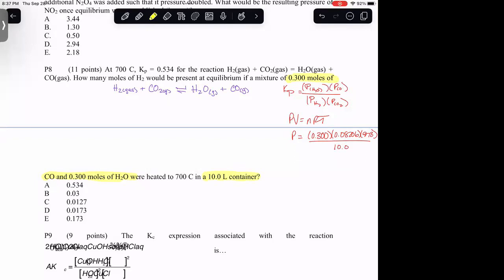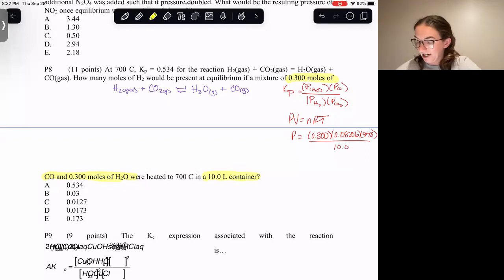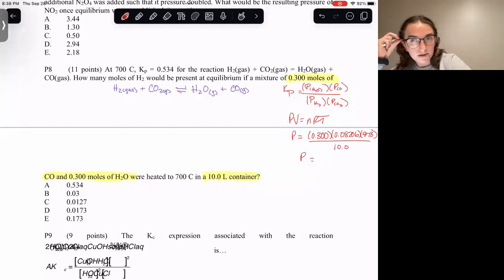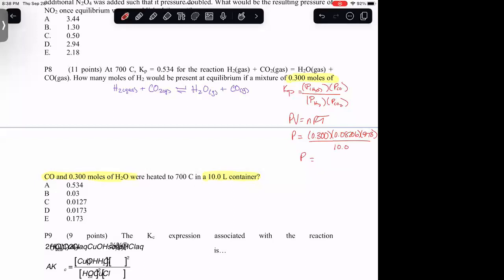Yep. Okay, so we could find a pressure. I actually don't know what that value is, but you get a pressure, right? If you look at the answers that I posted, my worked out solutions, you can see that I used 0.3 directly. Can someone tell me why we can still use 0.3 here? Because the 2 zeros at the end don't affect it.